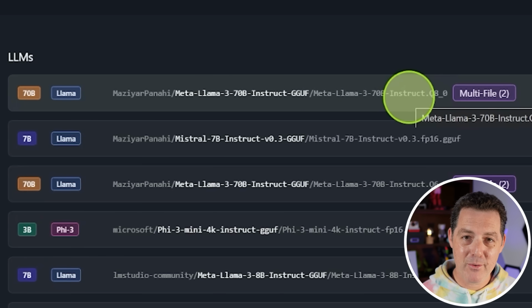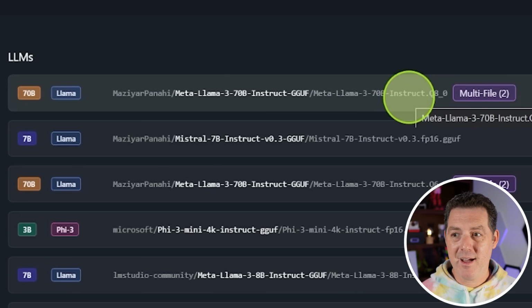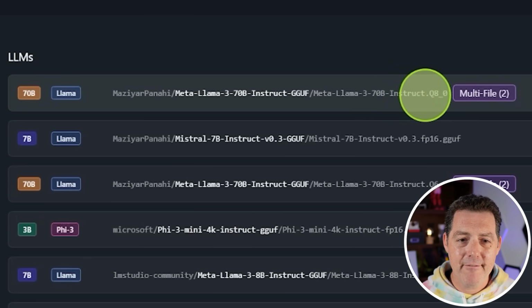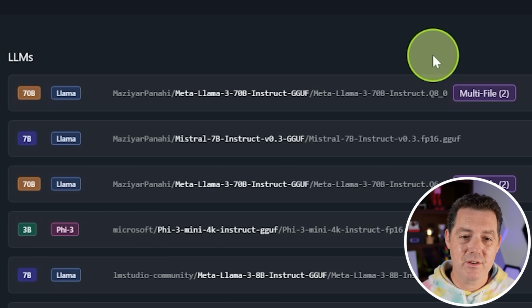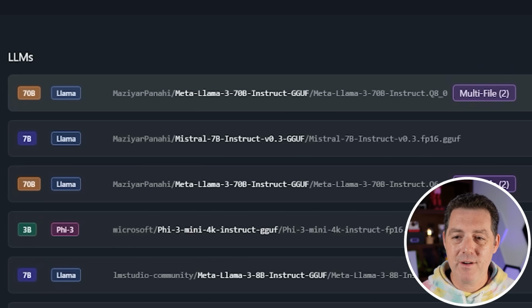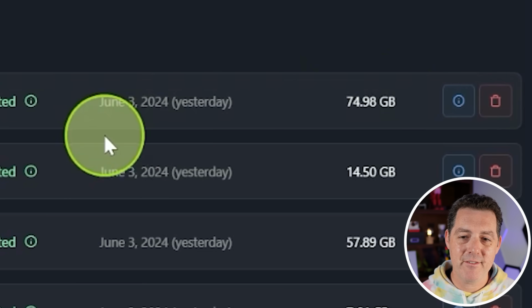Now, 70 billion parameters is a ton, and you might think I can just throw all 70 billion unquantized onto these cards and I'd be fine, but in fact, it's not really possible. If I were to try to put a 70 billion parameter unquantized model on a chip, it's going to take 280 gigabytes of VRAM. So I don't have anywhere close to that. I have 96, still an incredible amount, but I can't run a 70 billion parameter model unquantized. But I have the Q8 quantization, so very little quantization. And it is a multi-file model, again, coming in at just under 75 gigabytes.